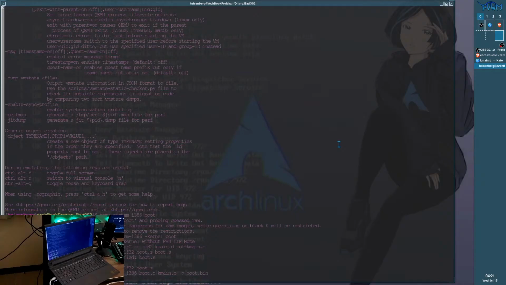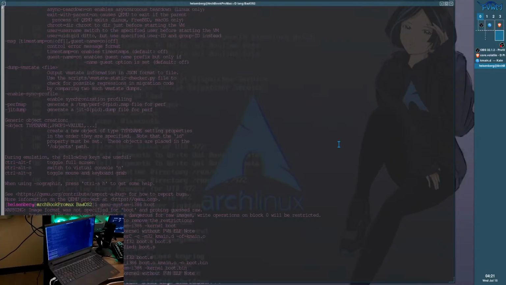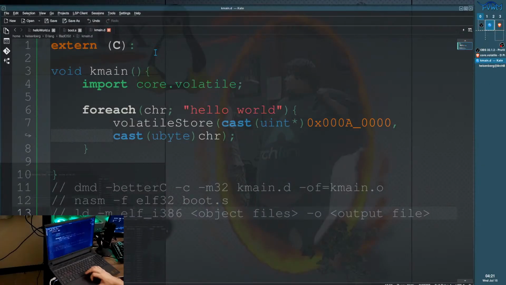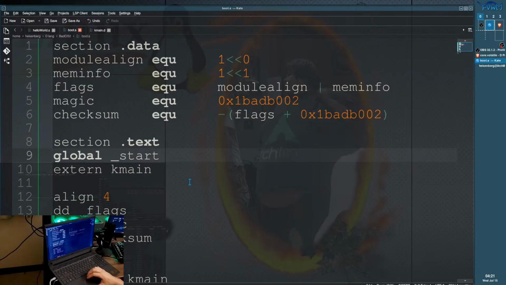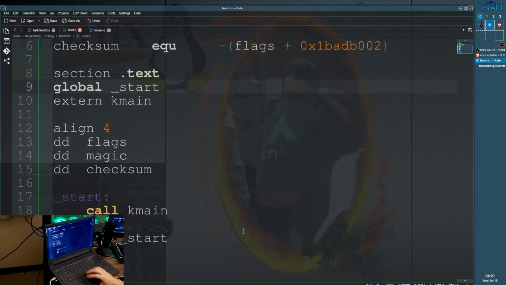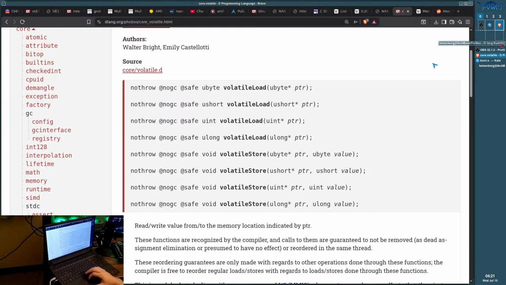Boot.bin. Then I can run the QEMU system boot.bin. Error loading uncompressed kernel without pvh elf note. Which probably means something's wrong in this. pvh elf.